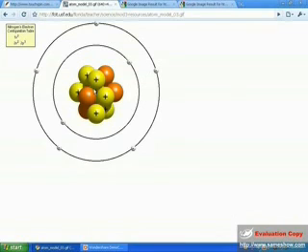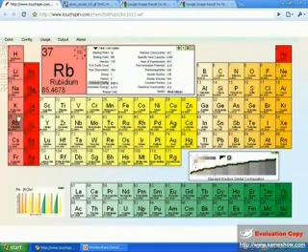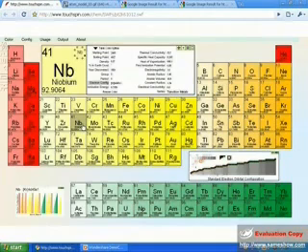Keep in mind that generally whenever you have an atom, you will always have an equal amount of electrons and protons. The only thing that changes is the number of neutrons, and when the number of neutrons is different in atoms of the same element, they are called isotopes. But we'll cover more of that later. Alright? So let's start here on the periodic table. Once again, the periodic table is made entirely of elements. Elements make up compounds.